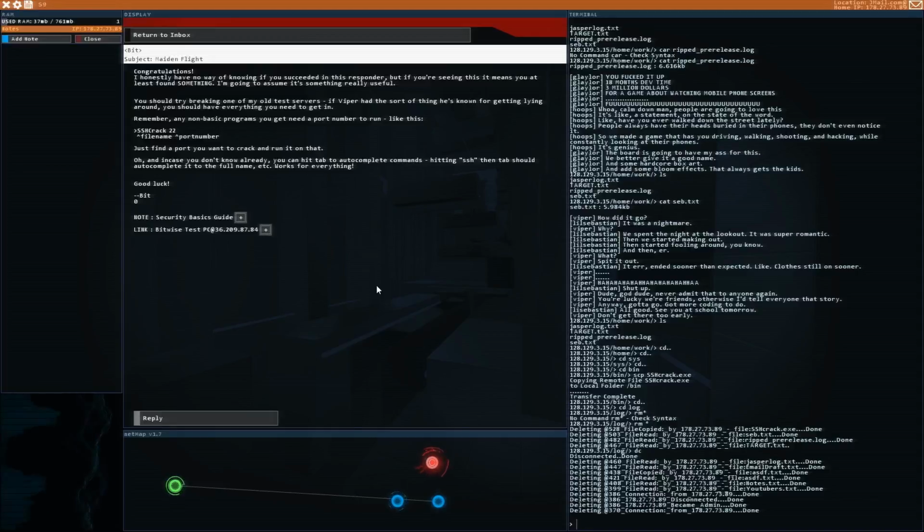get in. Remember, any non-basic programs need a port number to run, like this, SSH-crack 22. It's the file name plus the port number. Just find a port you want to crack and run it on that. Oh, and in case you didn't know already, you can hit tab to autocomplete commands. Hitting SSH and then tab should autocomplete it to the full name, etc. Works for everything. Good luck.